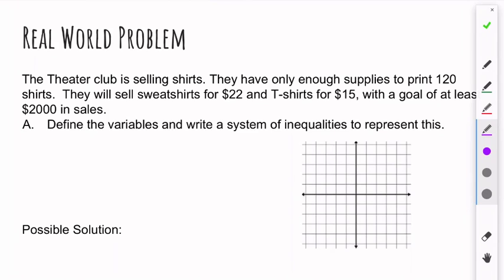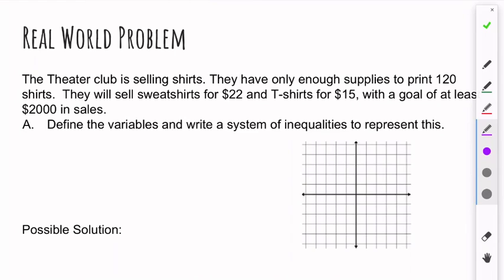All right, so this is where your math comes to life in these real-world problems. You can see why you would need to do this. These types of inequalities show up a lot in the business world. So let's take a look at this one. Now, there could be multiple answers for this, depending on what you want to use for your variables, because it doesn't tell you what the variable should be. It says you have to define them.